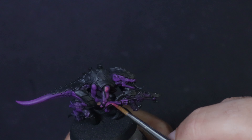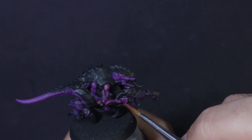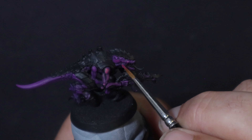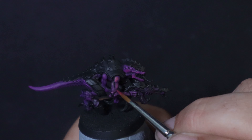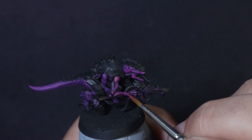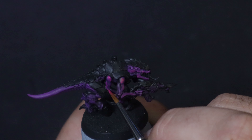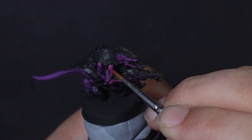Here's where this all starts to pop. We're going to take that Magenta, slightly thinned, and pick out some of the higher raised parts — only the areas we really want to accentuate. Some magenta paints can be quite thin and transparent, so we'll need to go over these parts a couple of times. But by picking out the same spots with the same colour in very thin layers, we can start to make those gradients, and that's what gives us a silky smooth finish.